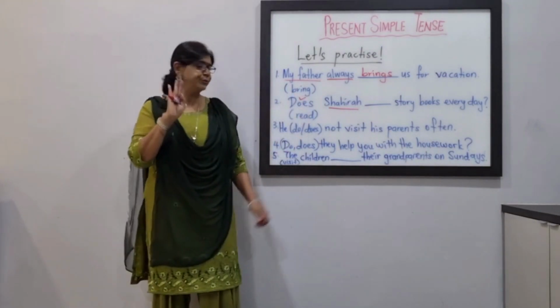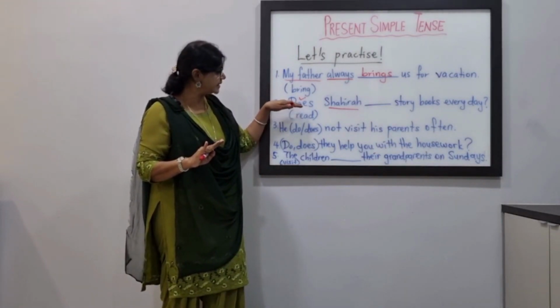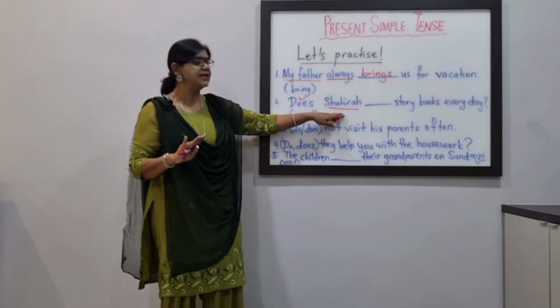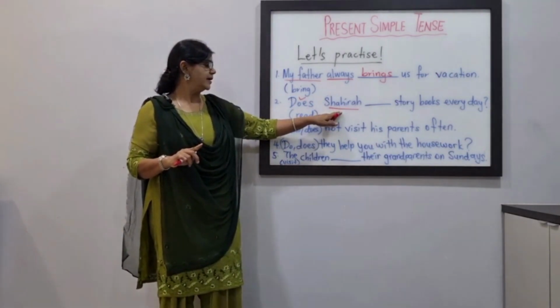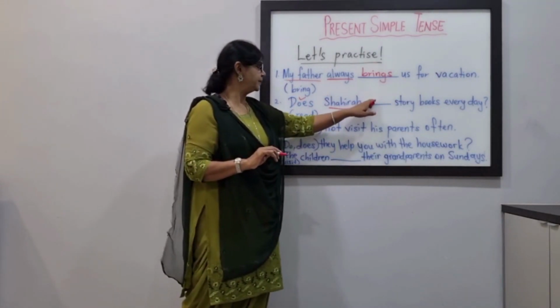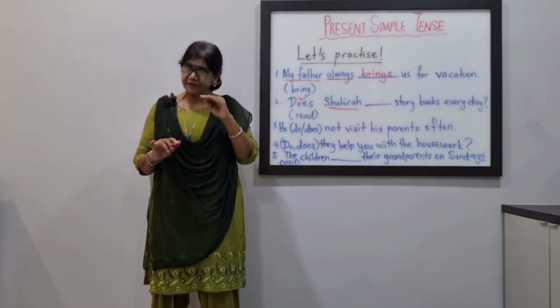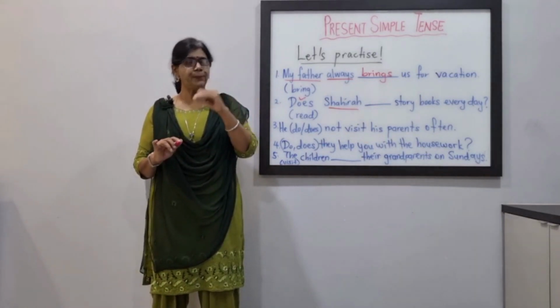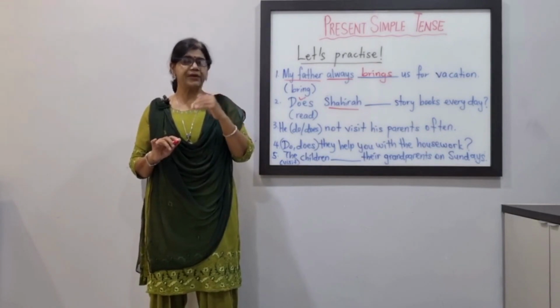We cannot use do, so the sentence is correct. The beginning of the sentence, does Shahira, is correct. We cannot use do because Shahira is one person. Does Shahira. Now our problem is whether to use the word read in the singular form or plural form, whether we want to use read or reads.